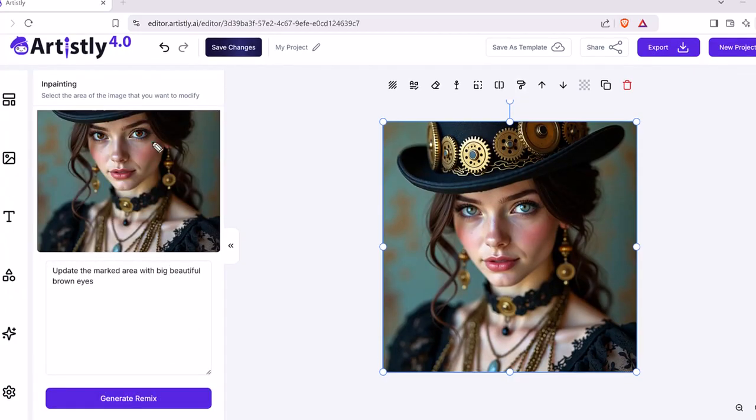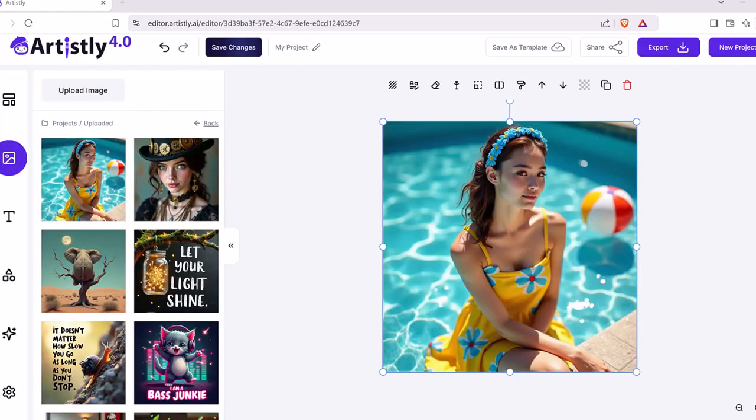There we go. So you see the brown eyes here? And here it was green, right? And you can do different elements here, right? You can play around with it. For example, let me give you one other example. In this particular case, we want something else changed here, right? We can change her clothing style. We can change the bow she's wearing on her head.